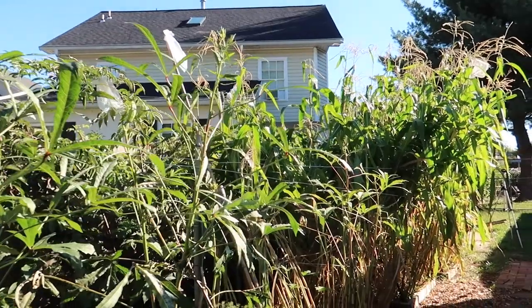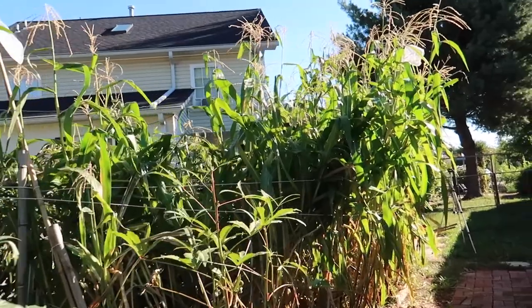Good morning friends, it is time to harvest my corn. The corn I have been growing here has been planted for just about 90 days. I put little transplants into the ground here on July 1st of 2022, it is now September 28th — just under 90 days — and it is ready to harvest. But before harvesting, let me tell you a little bit about the challenges I found when growing this flint corn here in Northern Virginia.